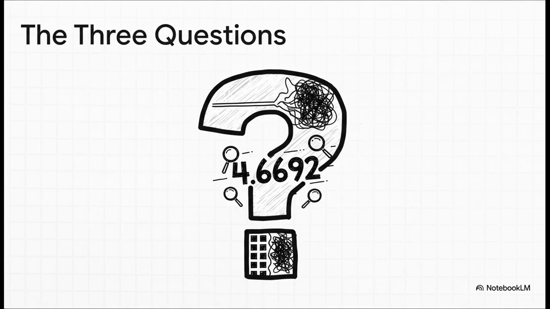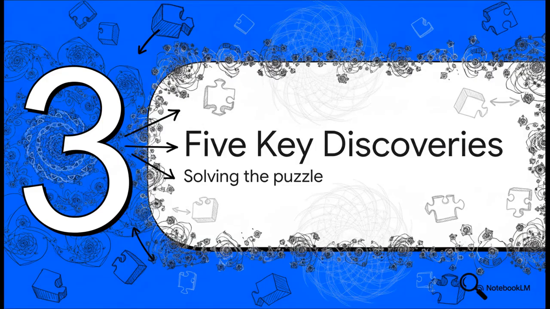So the researchers, they basically boiled this whole mystery down to 3 core challenges, almost like a checklist. First up, does this thing even have that dripping faucet effect? You know, that road to chaos? Second, if it does, is it governed by the same magic number, that 4.6692? And third, can we actually precisely map out the border, the line between where it's calm and predictable and where it's totally wild and chaotic? Well, what's so cool about this paper is that they answered all 3 of those questions. So, let's dive into the 5 key discoveries they made that pretty much solved the entire Aether fractal puzzle.